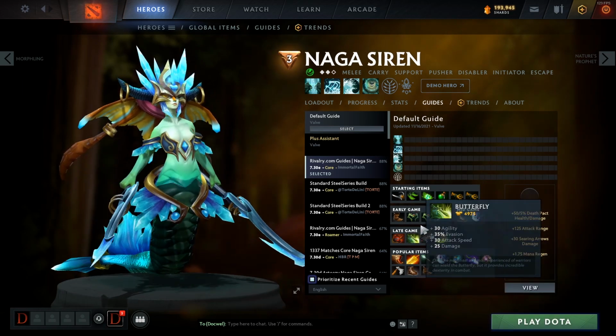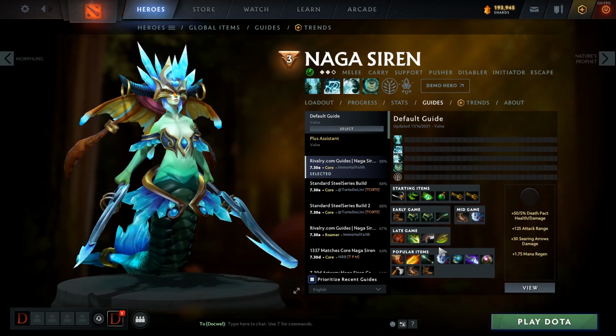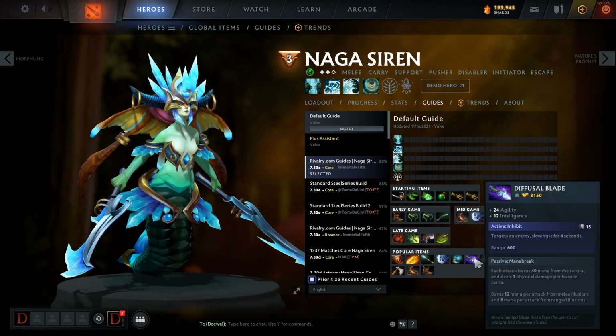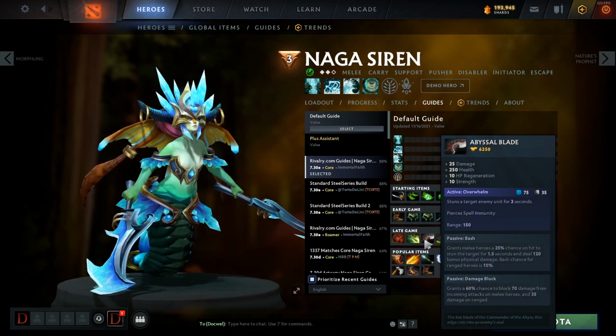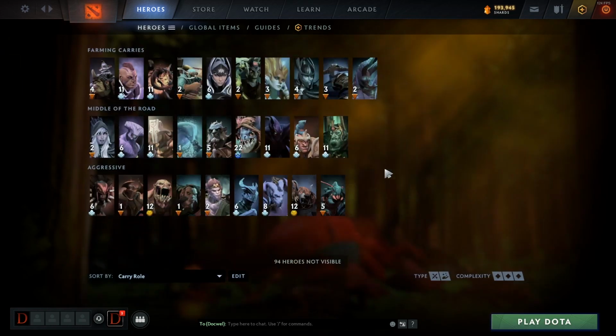You can then go Heart, you can go Butterfly, you can go other things like that, you can go Basher, all that kind of stuff. You pretty much don't get Radiance on this hero anymore. It's not something you usually get, but it is an option. But Diffusal is the thing that you can get, or maybe not, just depending on what you want to do. But definitely Heart, definitely Butterfly, Scotty as well, and Abyssal Blade and those kinds of things. So all of those items are definitely incorporated as well with Naga.